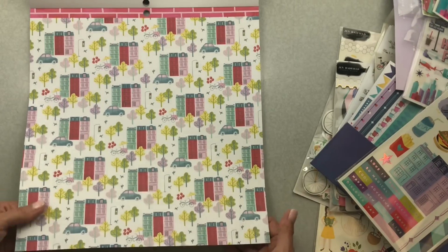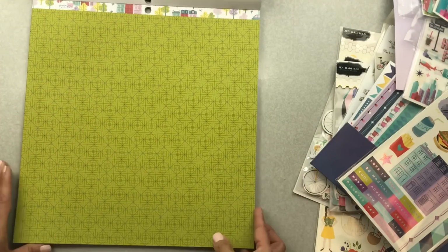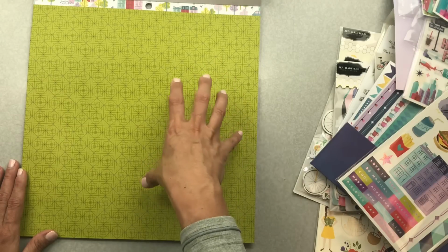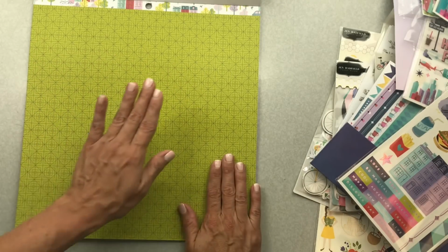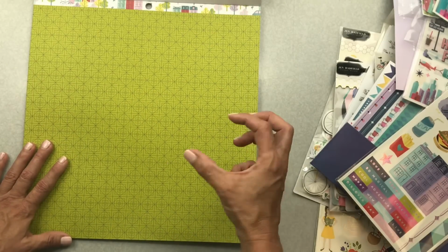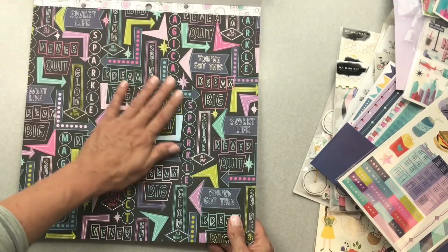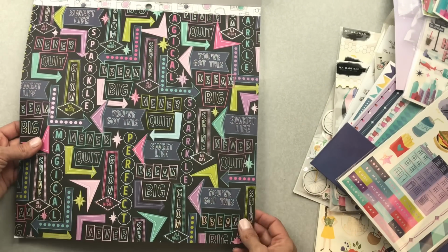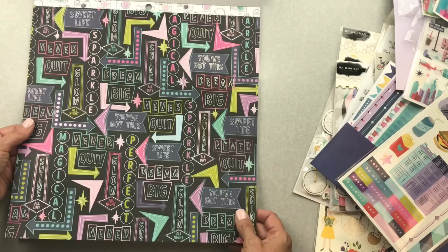Great little townhouses. Oh, here it is. Look at this green. It is a super saturated citron green. Oh my word. I love this color. This is the color of my mother's breezeway, which is exceedingly bold, but I do like some saturated color. All right, so this has a holographic on the words. Oh my goodness, I want to cut them out, but some are overlapping.